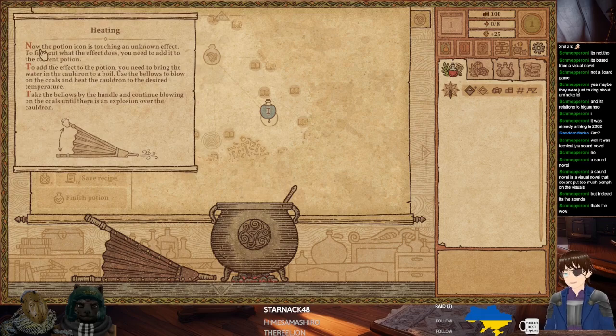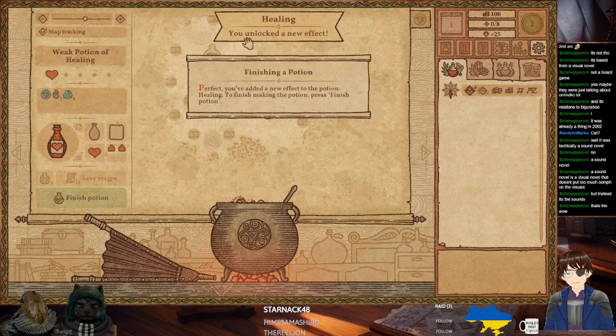Okay, heating. Now that the potion is touching an unknown effect, to find out what the effect does, you need to add it to the current potion. To add the effect to the potion, you need to bring the water in the cauldron to a boil. Use the bellows to blow on the coals and heat the cauldron to the desired temperature. There. And this is healing.